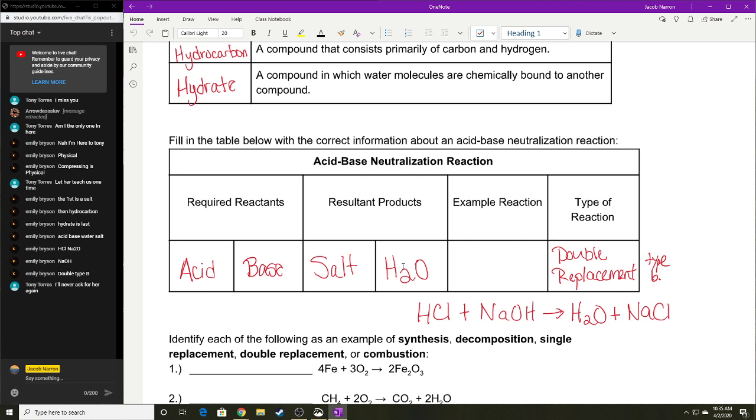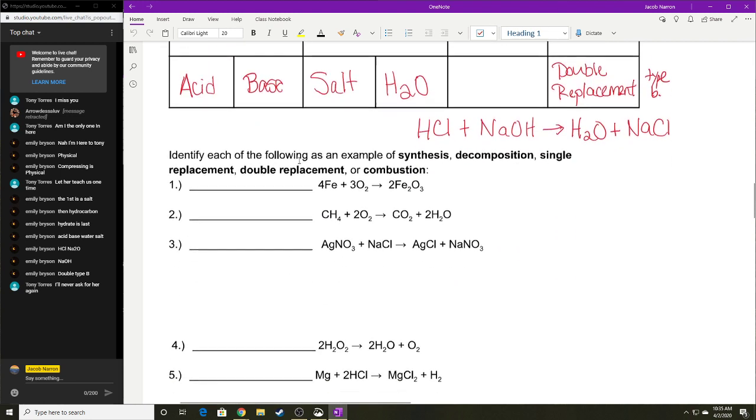Okay, Tony. I'm assuming that is coming from a very nice place that you said that. But there you go. Let's take a look. And yes, double replacement, but double replacement type B. I make them be very specific because I'm mean. But double replacement type B is acid-base neutralization. All right, whatever. Let's move on.